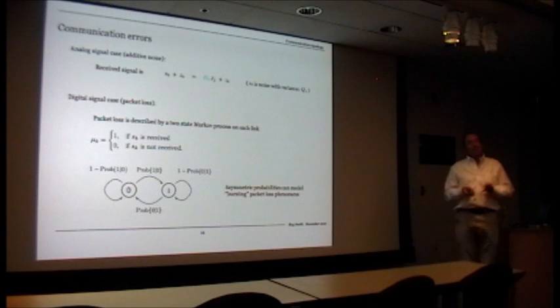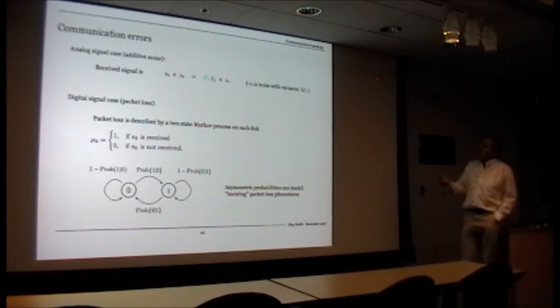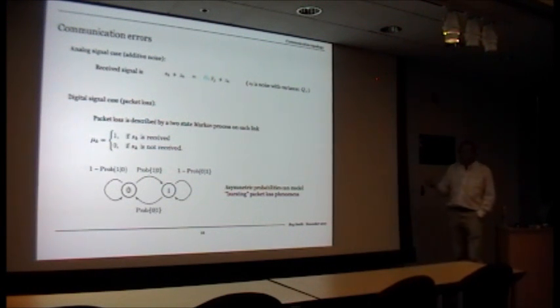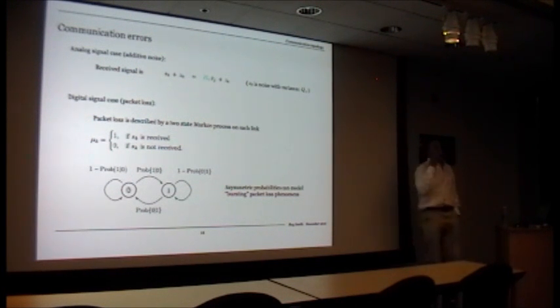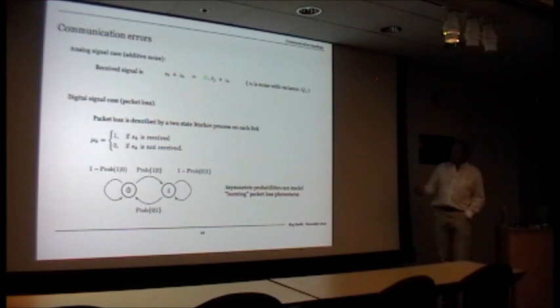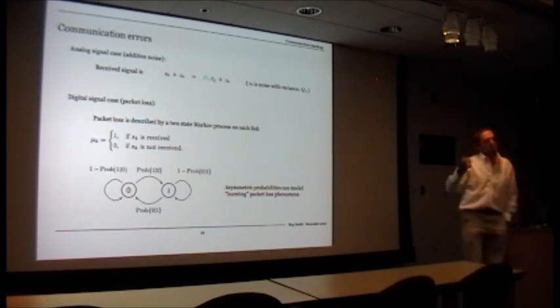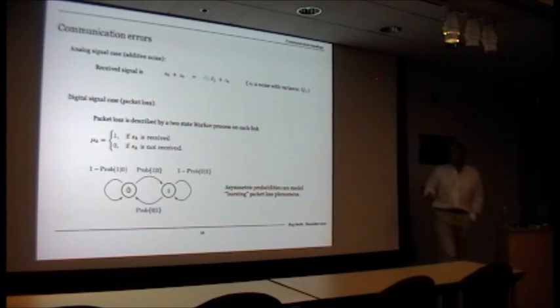Now, communication, when we talk to each other, we don't always get it right. My model of communication error here is going to be - I'm going to choose two models to look at. The first is I'm going to have some additive noise on my received signal. This is what is sent from the other spacecraft or person, and this is what I received. Let's assume I've got some noise with a known variance on that. In a digital network, a more likely thing is that there's packet loss. Packets are coming down the network. I'm receiving packets from some neighboring spacecraft. They either get through or they don't. There I've got a Markov model for that where basically the probability of receiving a packet, which I'm designated by one, is higher if I receive the previous packet. I'm now receiving packets with a certain probability, that probability depends a little bit on whether I received the one before or not. It's a reasonably standard model in communications. But the thing is, the communication's not going to be perfect.